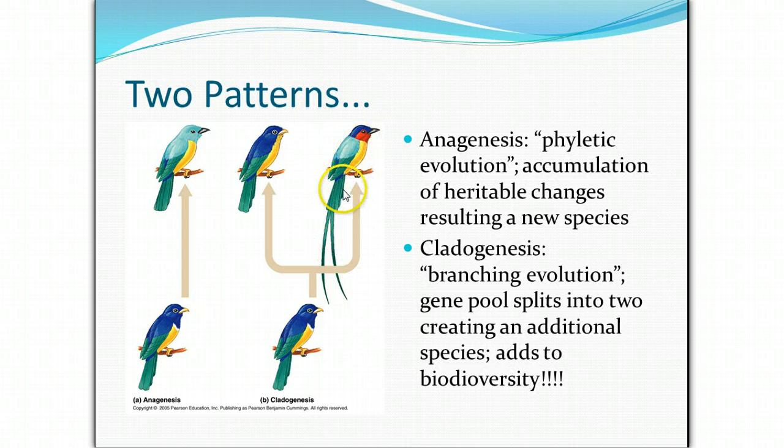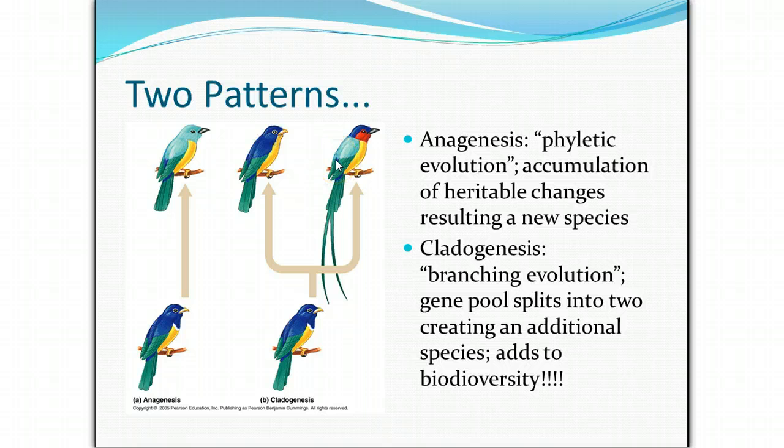And remember that all of these traits are heritable as well. That's what causes evolution. The traits have to be inherited. And when you have this split in the gene pool, this adds to biodiversity. So over here, we only have one species that no longer exists and a new species that now exists. So when you look at how many birds exist in the world, you still only have, I guess, one, according to this picture. But over here, you start out with one type of bird that exists in the world, and now you have two. And so we've increased the amount of biodiversity in the world.